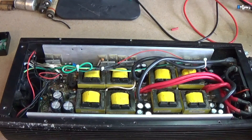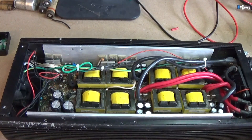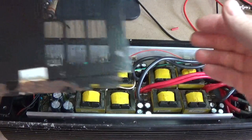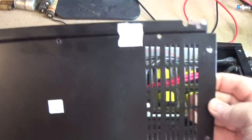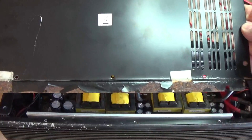On the advert on eBay, the bloke said he hadn't had it very long and he put his motor home and it worked for a little while then stopped. Well, I don't know about that because I think I showed you yesterday — for not being very used, this is the base of it. Make your own conclusions out of that.